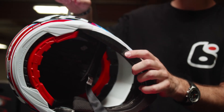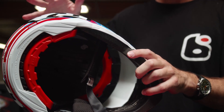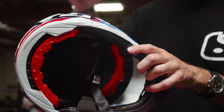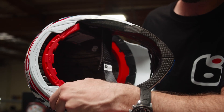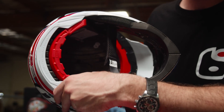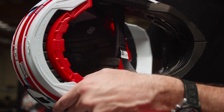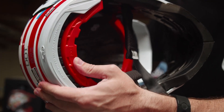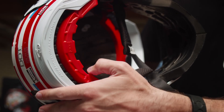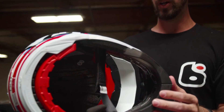For the ATR2, you have both EPS and EPP. The EPP is just underneath the shell in both helmets. But what the camera can see right here is the EPS part of the liner. 6D has both on the ATR2, and the suspension dampeners are in between the two. The friction plates allow it to move a little more freely and help reduce concussion. You can also see the air channels throughout the inside there.